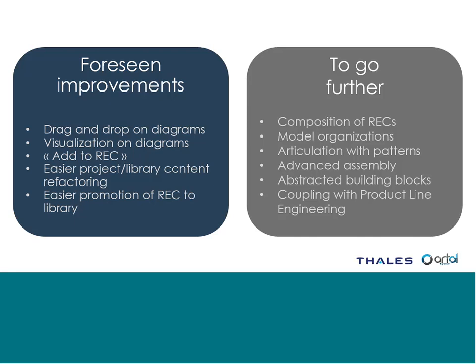We need advanced assembly between replicas. So I've talked a little bit about reconnecting replicas, but basically when you have two components coming from different libraries and so on, you want to have some assistance for creating the connections between these components, even if they don't come from records or replicas.